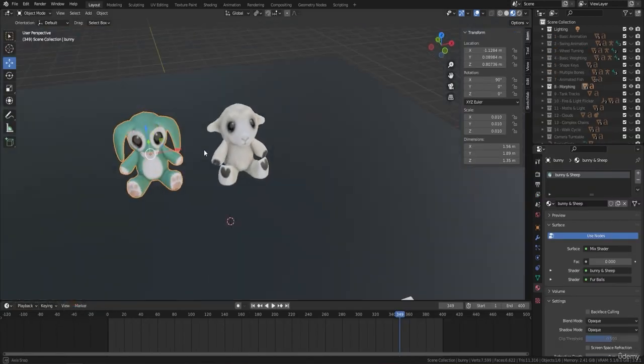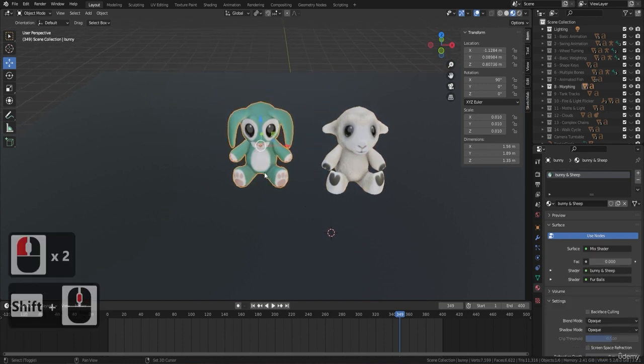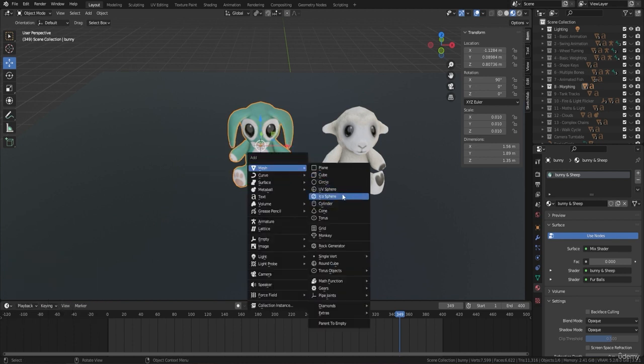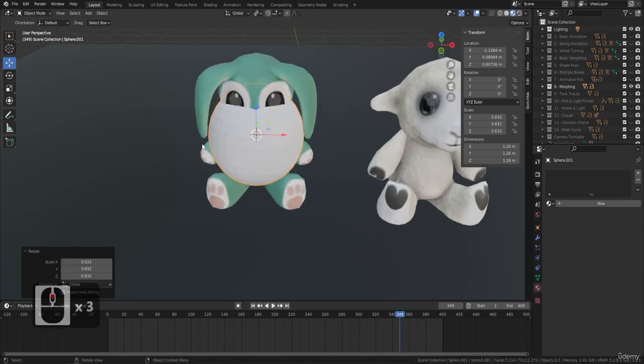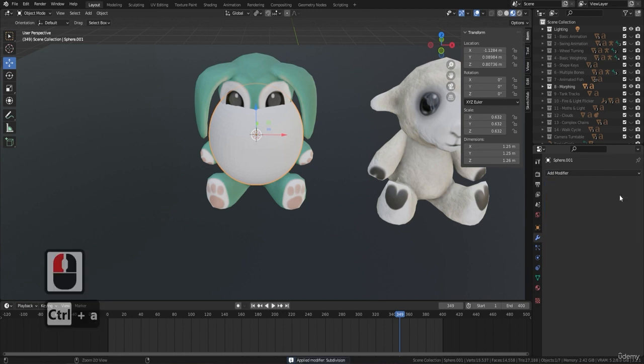The first thing I'm going to do is bring in a sphere. I'm going to make sure that each of these has the orientation in the center, which yours should. I'm going to press Shift S, cursor to selected, and press Shift A and bring in a UV sphere. I'm going to make it a little bit smaller, like so. I'm also going to subdivide it, so I'm going to come over to my modifiers tab, down to where it says subdivision, bring it up 1, 2, and then press Control A to apply that subdivision. Then I'm going to right click and shade smooth.